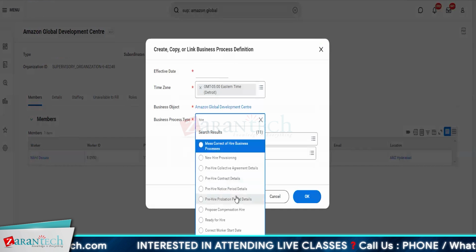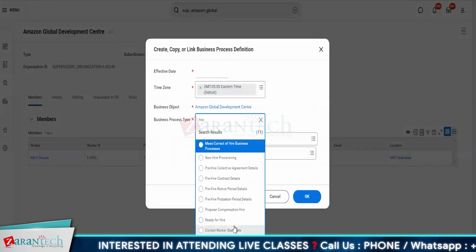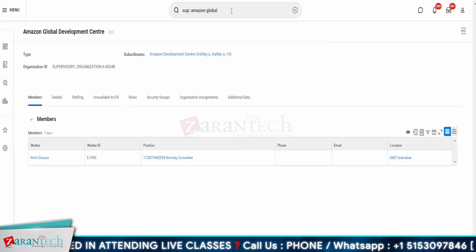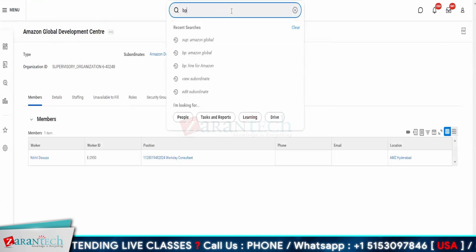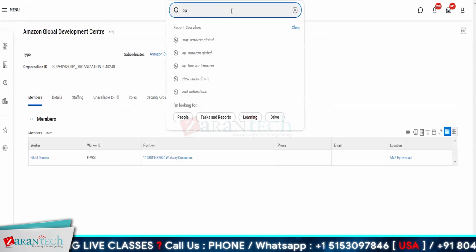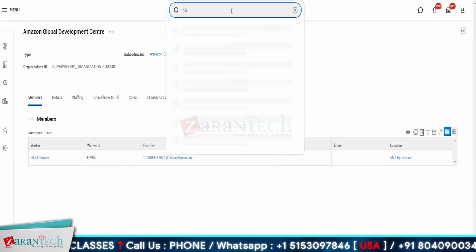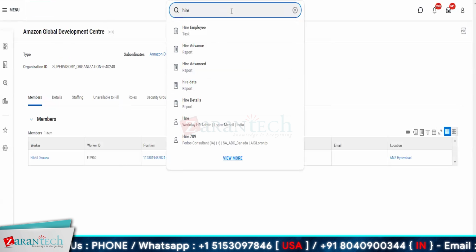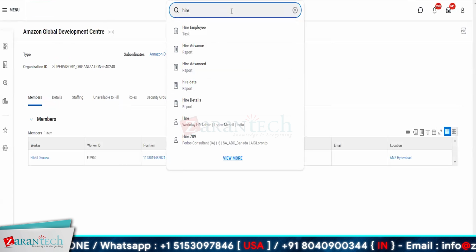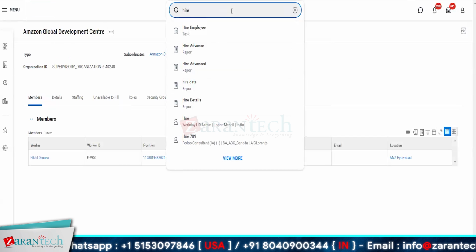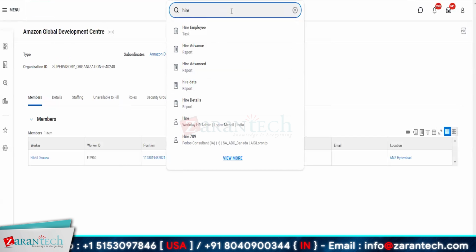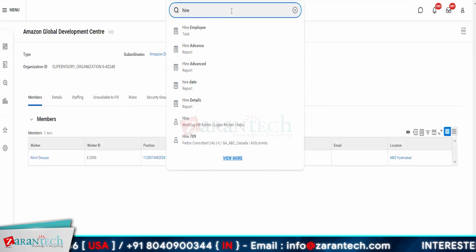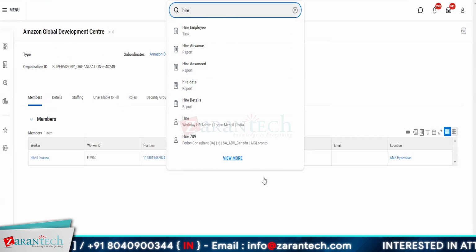Now when I search for hire business process, I will not be finding it. The reason is I already created one version for Amazon Global. So if I search for BP, this is a short form for searching only the business processes, because if I search for hire, it will give me all the tasks that are related to hire. It will give me different reports, it will give me the business process definitions, and whatever item, whatever instance in Workday that has this particular text called hire, Workday is going to give it.